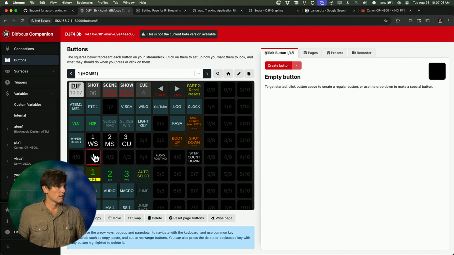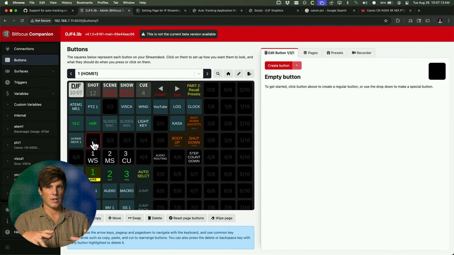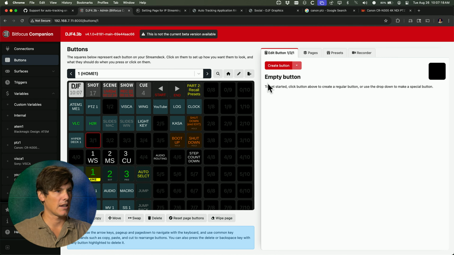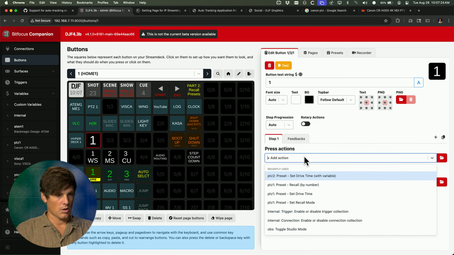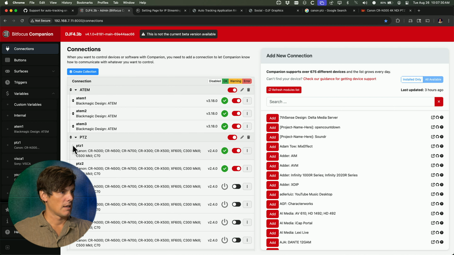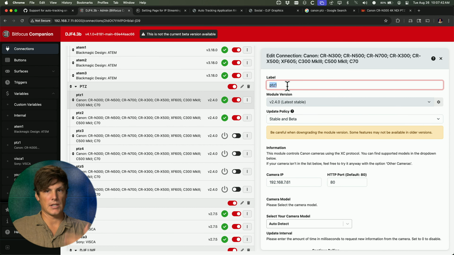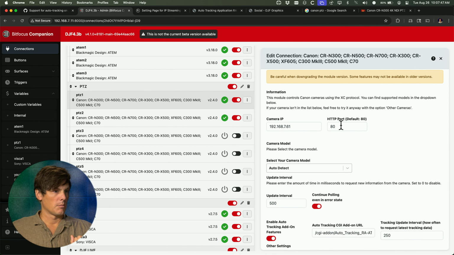I'll just pull these ones down because I was playing around with these before. All right, so what we're trying to do here is to create some buttons that will effectively create that maneuver, and so I'm showing you the back end of that. We can just go create button, we can call it preset 1, and then we can go PTZ 1. I should probably just say at this point, if you jump over to connections and you've added in a connection over here, I've already added mine in here. This is where I've got 6 Canon PTZ connections, and I've just given each one a label PTZ 1, 2, 3, 4, 5, 6. So that's what I'm searching for when I'm typing in that before.